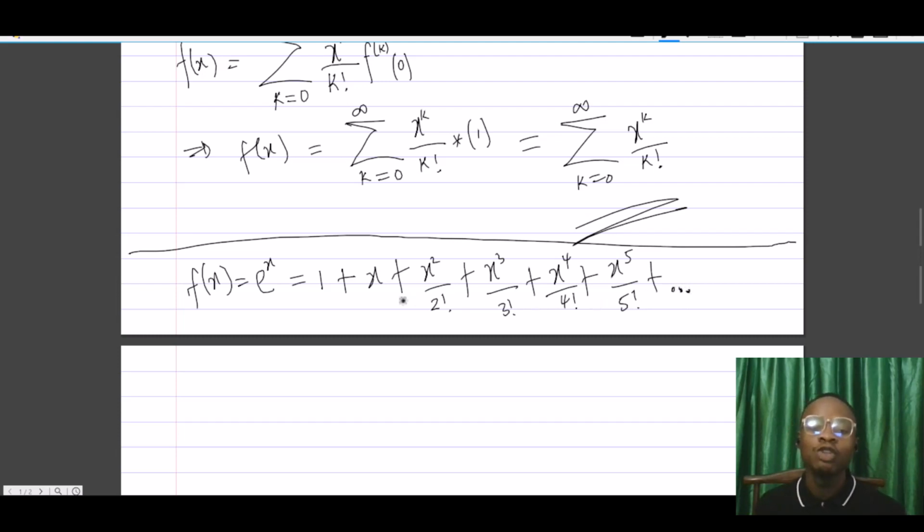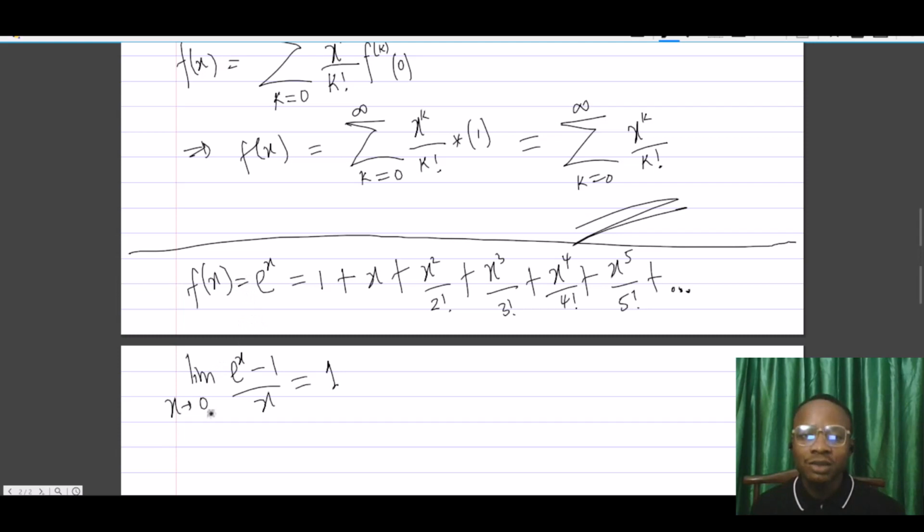All right. So this is the function. Now look at something that we've done before. In the past, we discussed the fact that the limit of e to the power of x minus 1 over x as x approaches 0 was equal to 1. We have seen different ways of evaluating this, that it is actually equal to 1. Now, because x is approaching 0, that means we should be interested in the expansion of this function. That is one usefulness of this Maclaurin series or Taylor series, if you like.